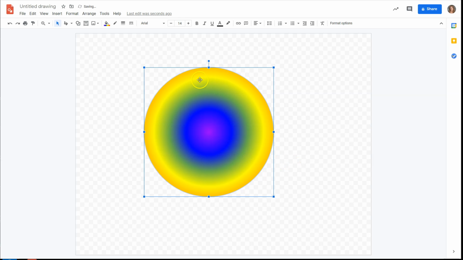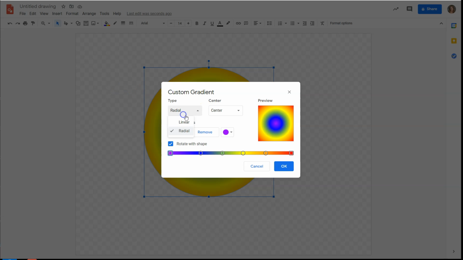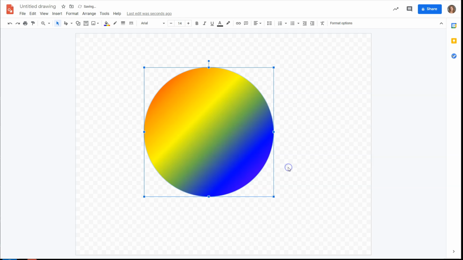And now I have this rainbow gradient that is not showing a whole lot because I made it a radial gradient. Let's change it into a linear gradient, and then I can see all of the colors. Okay, so you can make your own gradients. Oh boy, don't you wish you were in class right now so you could do this? But wait, you can do this now. This is on Google Drawing, and you can access it from home. So if you want to stop the video and play with it right now, you can. Isn't that great?